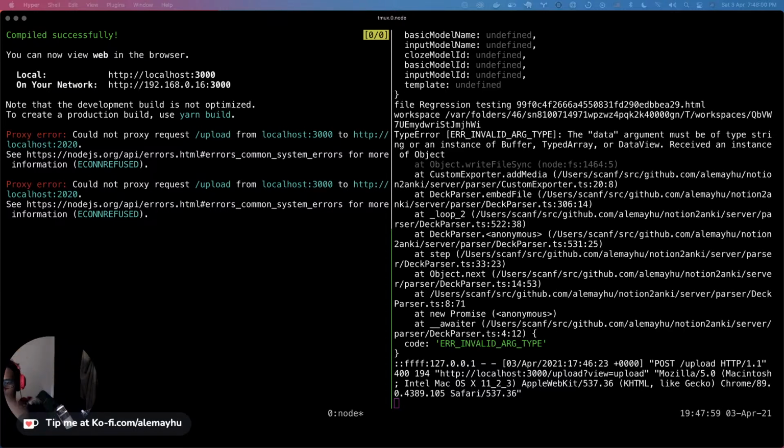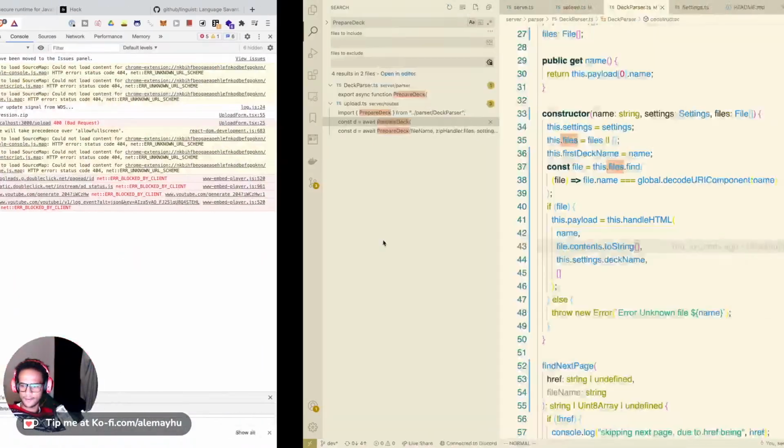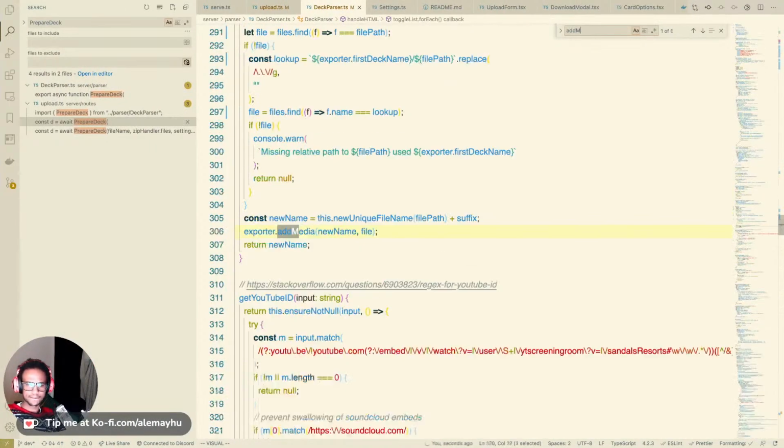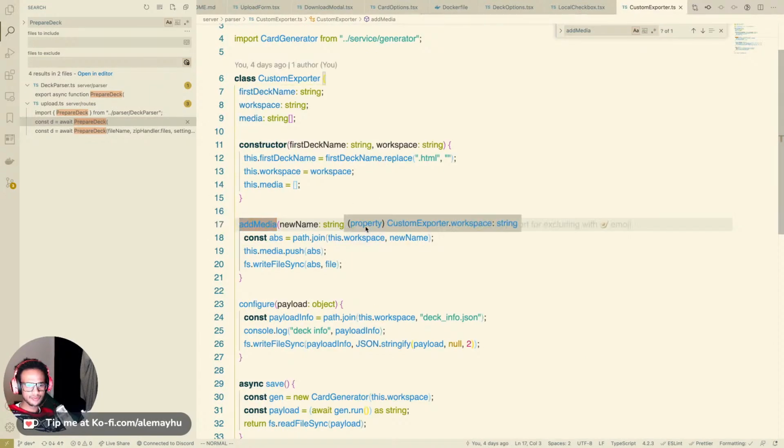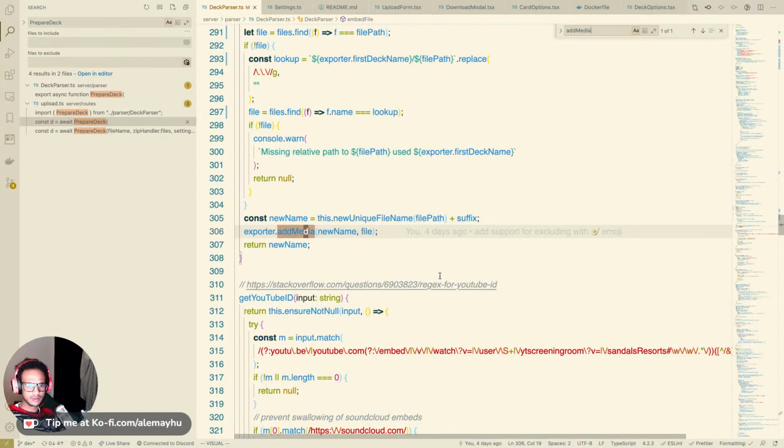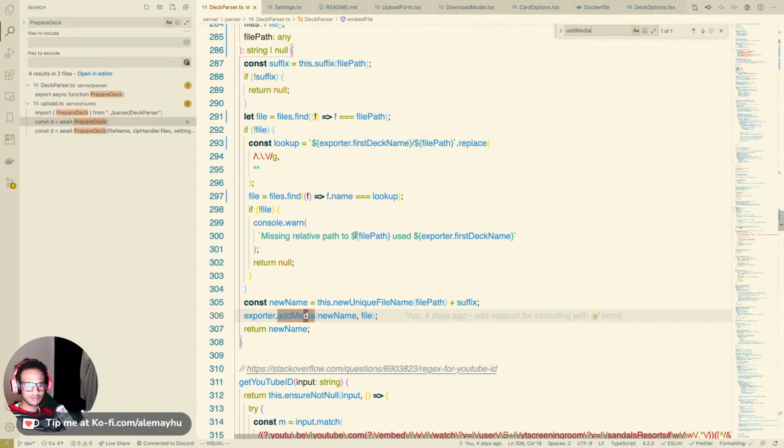Oh, it's in the custom exporter. Okay, let's look at that. Right. Oh yeah, makes sense.